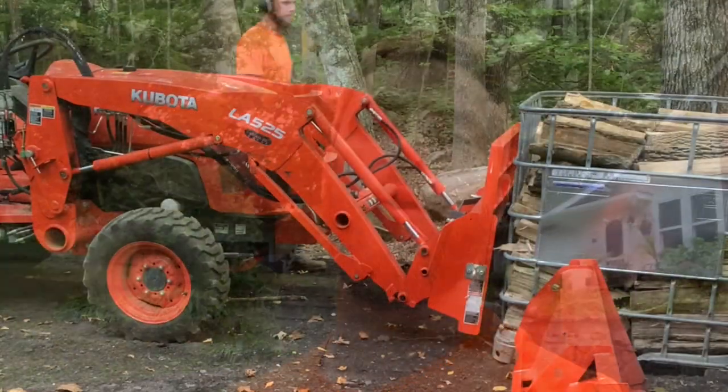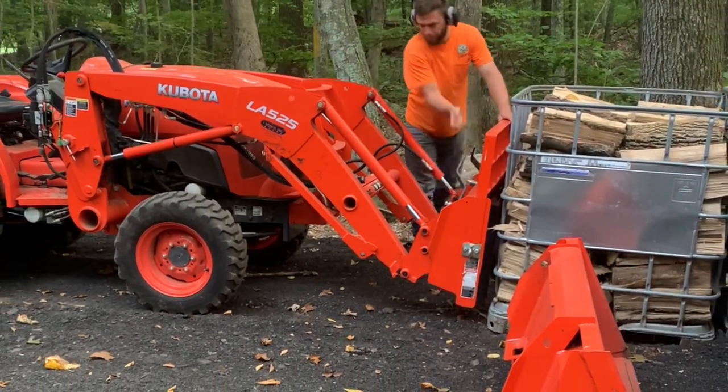But since I do have an hour, I'm going to swap the forks off the bucket, and there's a little bit more of a section in between the shelter logics up behind the house and the trail leading up the hill to them that I need to fill in with millings. So before it starts raining tonight, which it is supposed to, we're filming this on Tuesday, so it's supposed to rain Wednesday, Thursday, Friday, and like half of Sunday. So I'd like to get that little section filled in and hopefully leveled out. That way it's done and I won't have to be worried about doing it in the rain. So here we go.